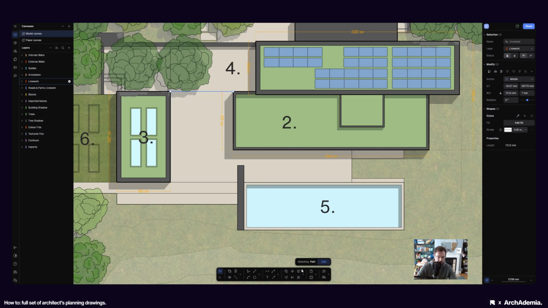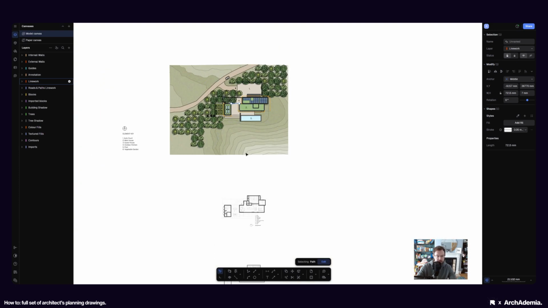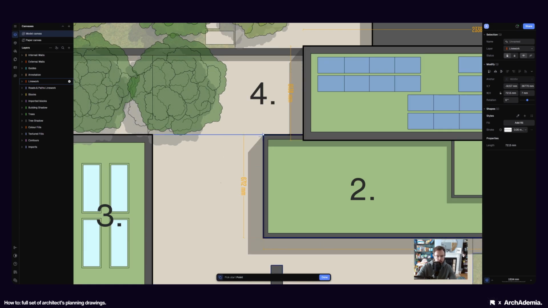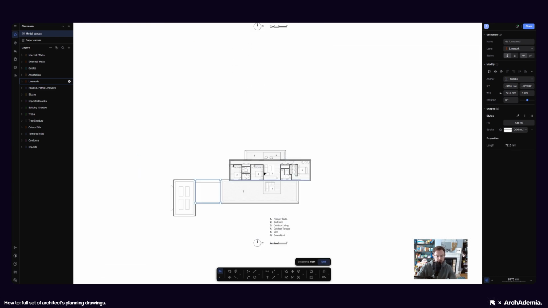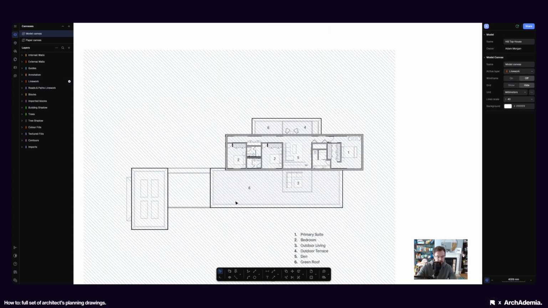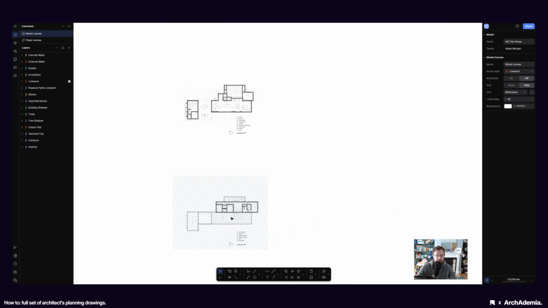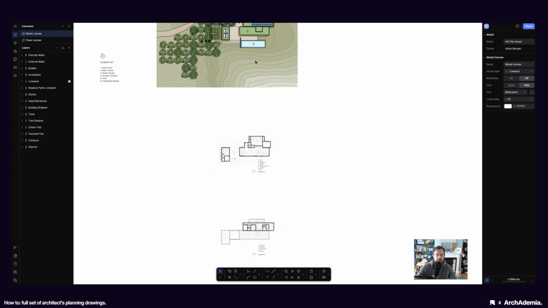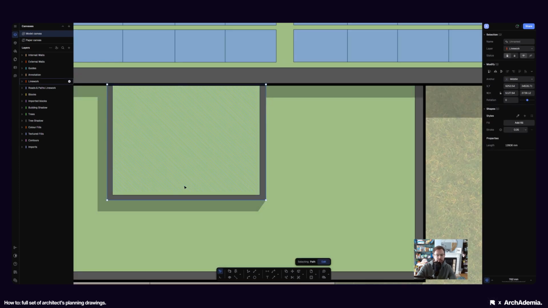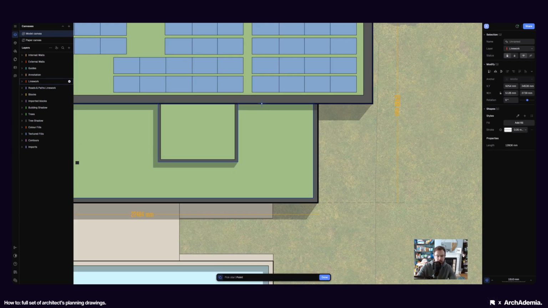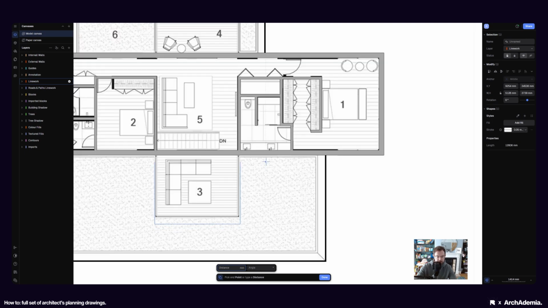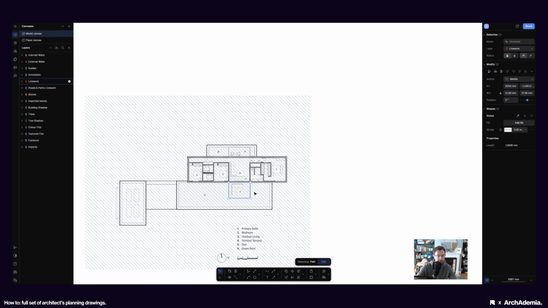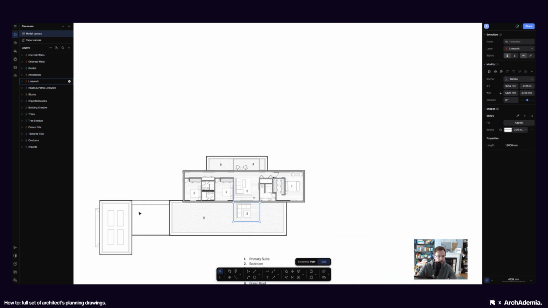Let's see if we can bring some of this down. So we want that. There we go. Lovely. We've got that outline, and then see that there, that looks like it's a little terrace. So we can bring that down, make sure it's perfectly vertical. You can see it snapping there. We've got the line work for that.